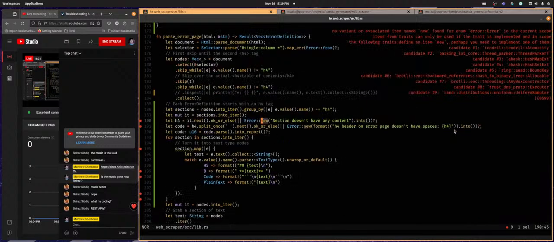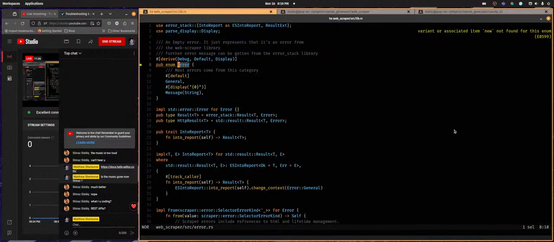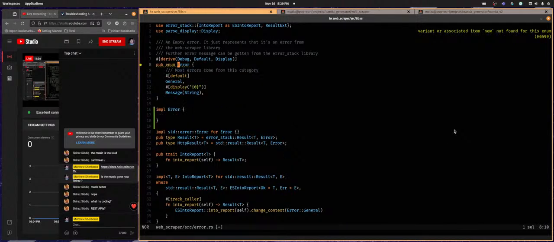Yay, okay, let's fix all these other errors. No variant associated with new found for enum error. Did I not give myself a new? Okay, I'm just going to write the new method for that. Generate implement for error. I would have thought they would have done that.